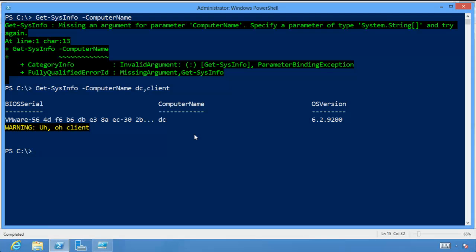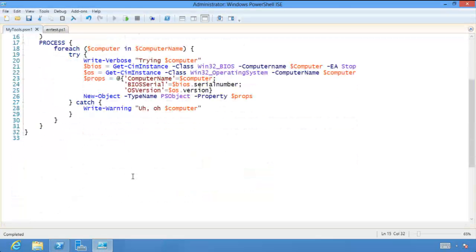Here's the neat thing I want you to do, though. How many of you could see yourself writing a big tool that does something, but inside it calls several other littler things that you might have written, little module, modular code, right? Okay. Inside of the module, at the bottom of it, you can run a command called Export-ModuleMember. The default, if you don't use this, is to make everything in here available to whoever has the module.